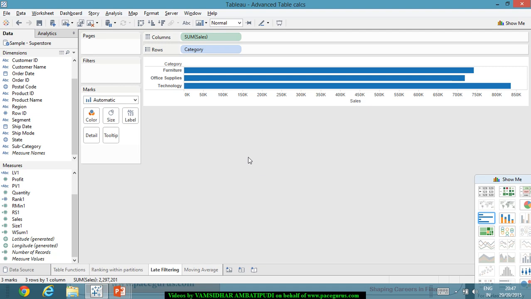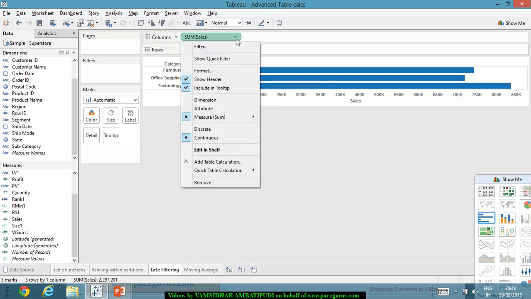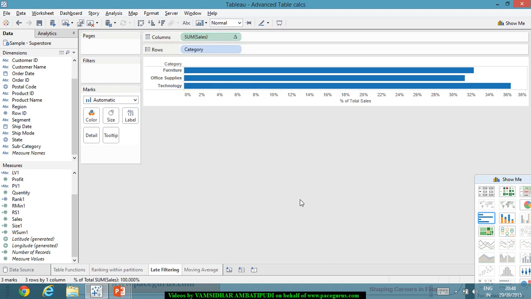And in this view, I am able to look at percentage of the total sales for each category. So let me create, so here I am looking at percentage of the total, right? Percentage of the total sales.